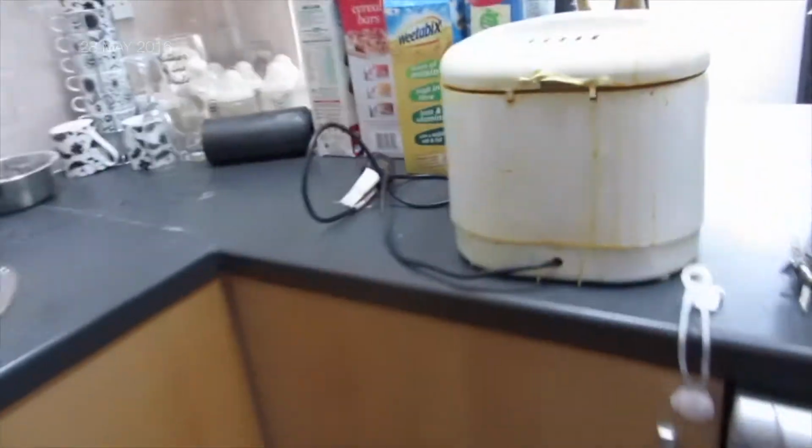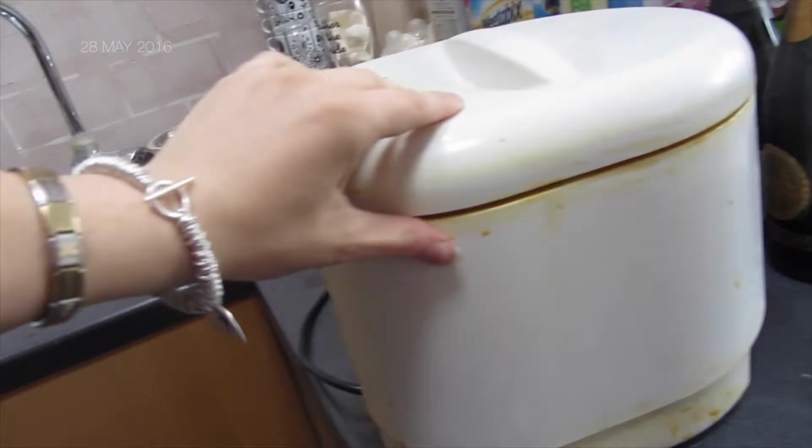So at the minute I need to get rid of all these cupboards, messy. So I'm emptying them. I'm coming across a load of crap that we can just probably bin. Look at the state of this. That's my deep fat fryer. I've got an old, what are they called? Slow cookers. I've got an old slow cooker up there.